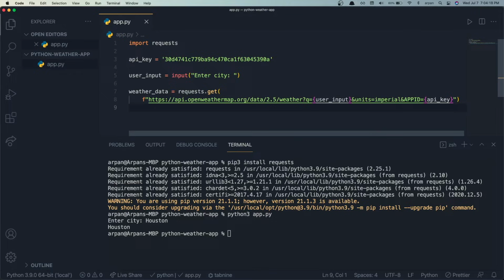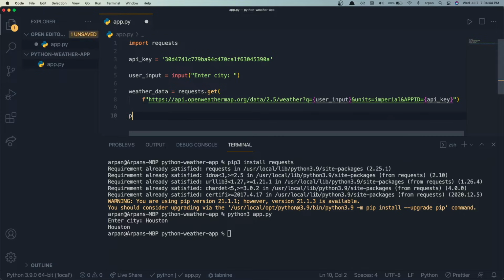So we can basically use the same weather data variable to display the weather data for the given city, which is in this user input. And this URL contains the user input, which will be the city that we want the weather of, the unit we want the weather in, and currently I've set it to imperial, but if you want to get it in metric, you can just pass in metric. And in addition, it also has our API key, which is necessary in order to fetch the API. And next, I'm just going to print the status of the request in order to make sure it worked.